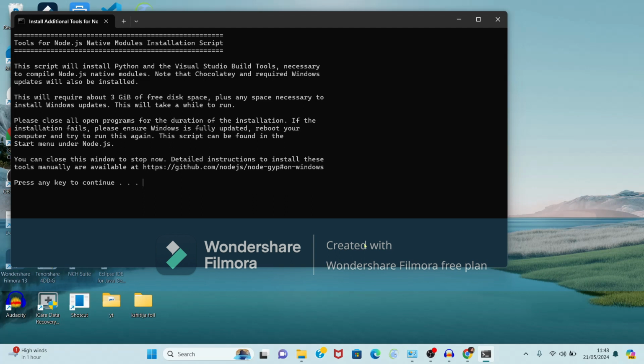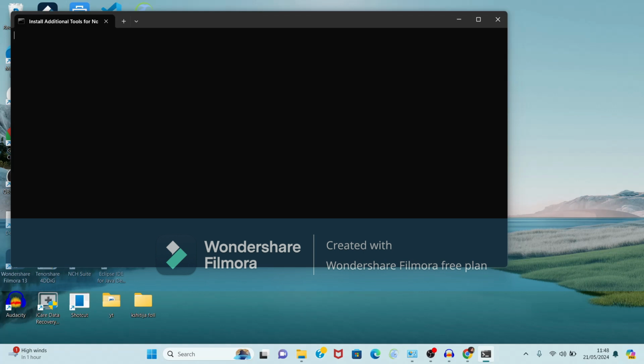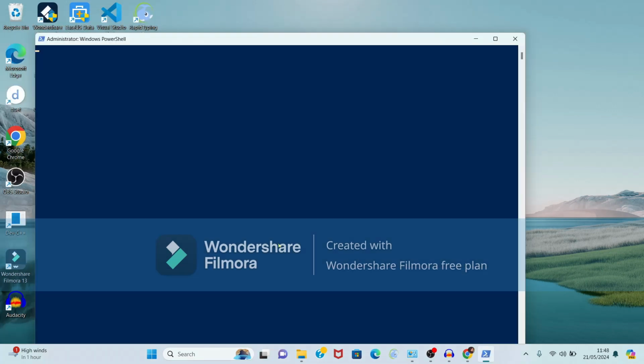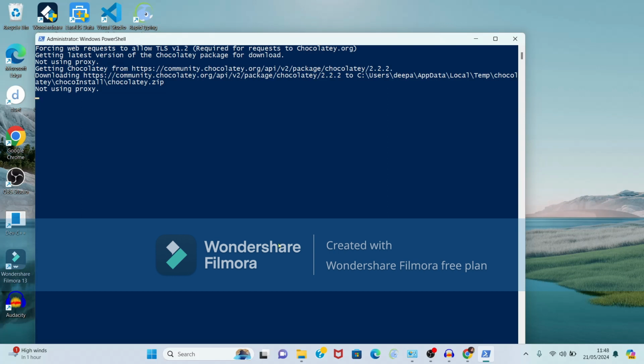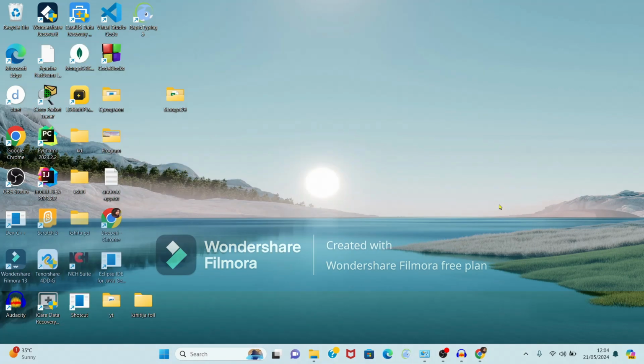So we want to press any key to continue. So I will press enter button. Again, it is showing message to press any key to continue. Now installation is completed. We'll do verification whether Node.js is installed or not.